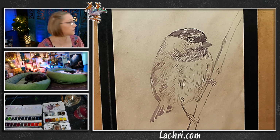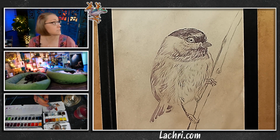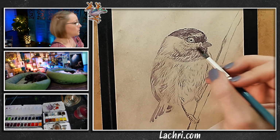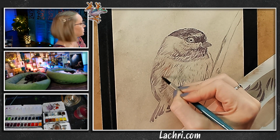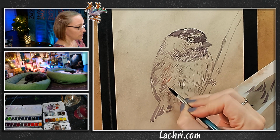Okay, and I need kind of a gold. So I'm going to mix a little bit of the yellow ochre with some raw sienna. See how that comes out. I'm gonna put a little bit of magenta, pull some of that in there too. Yeah, I like that color better. A little bit softer. Let's see how that looks on the paper. Yeah, I like that. So we're gonna do right in here, just a little. So I'm gonna put the lighter colors with colored pencil. But I do wanna get a little bit more of this rich tone in here.